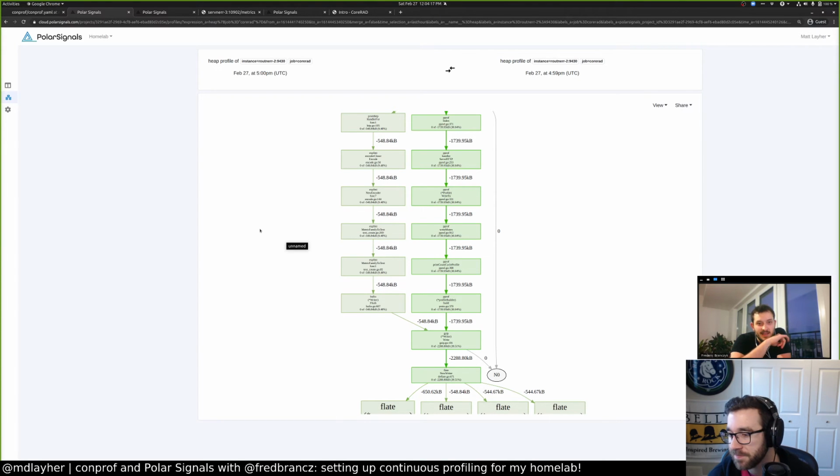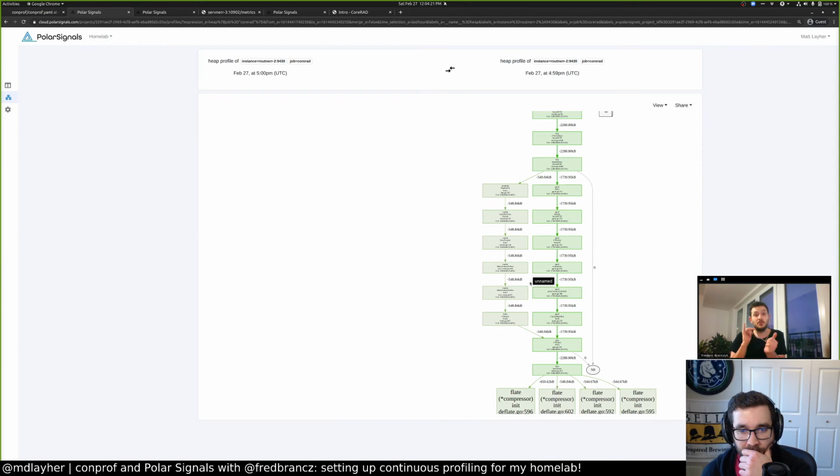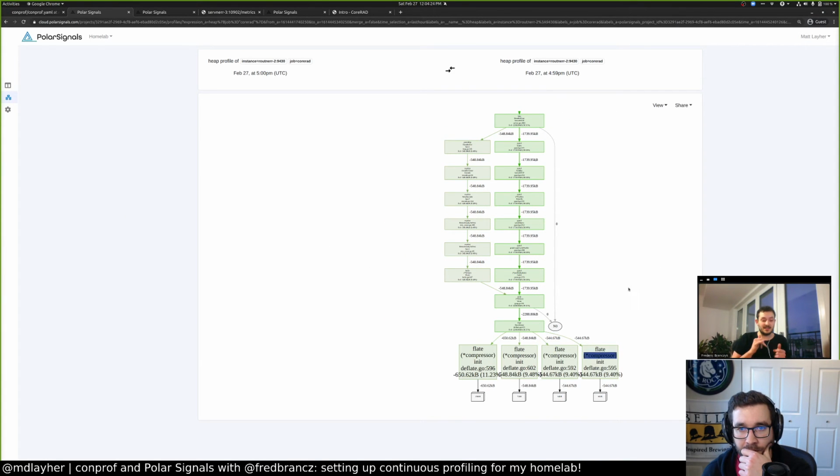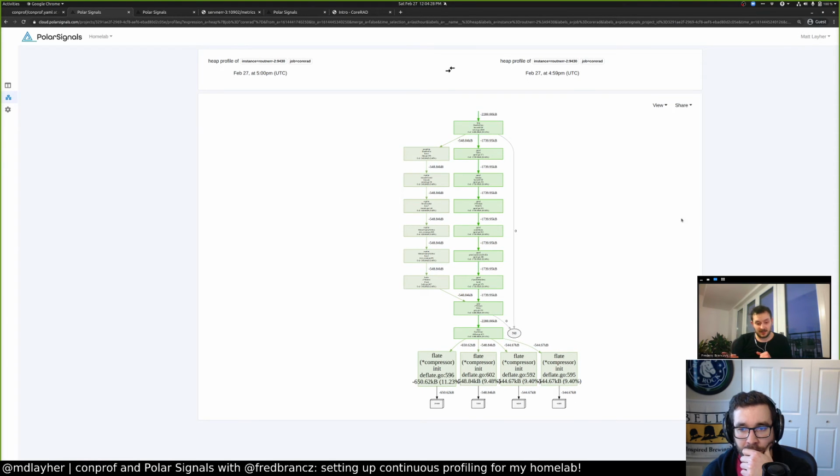Yeah. And this then becomes super interesting when you compare merges, right? Like, as I said, when you investigate a performance regression, or you're looking to see if the change that you've done has had the effect that you wanted, then you can just compare 2 merges with each other, right? And that way you have a real representation of the entire lifetime of that process, and not just this one moment in time. Very cool.